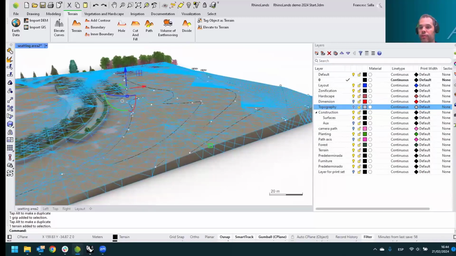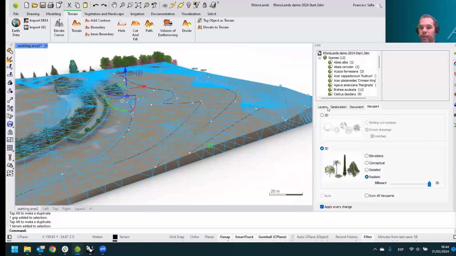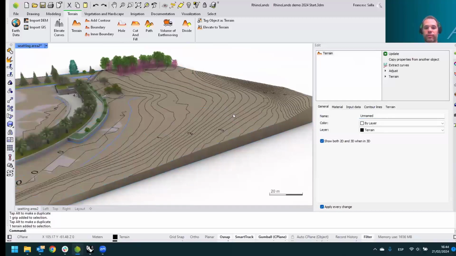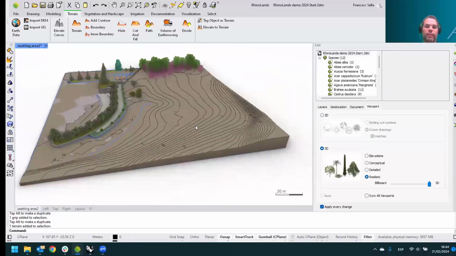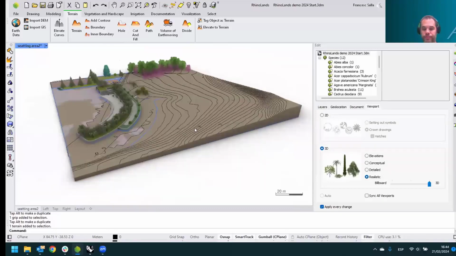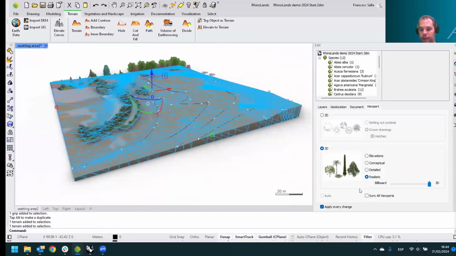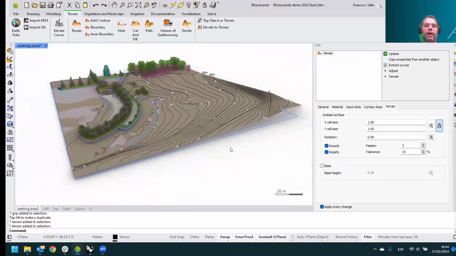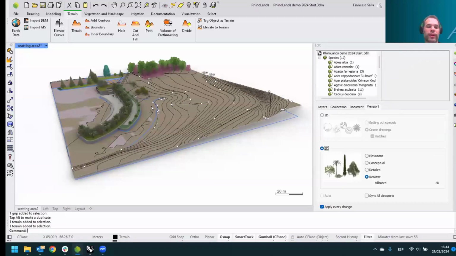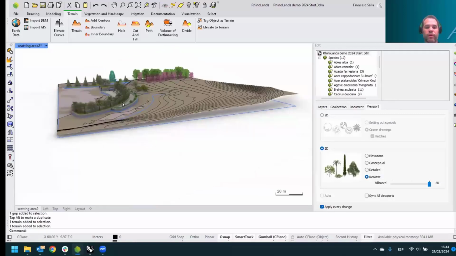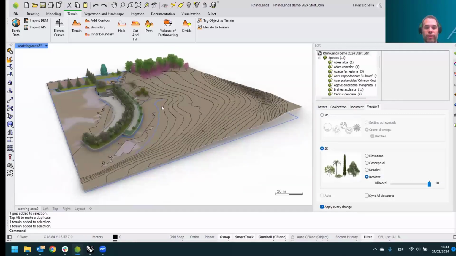And we can show the terrain also in 2D and 3D simultaneously. This is an option available for terrains that is quite useful to get better feedback of how the topography works. We can maybe hide the base. And now we have part of the terrain that is occupying all this park, and we don't want that. We'd like to trim this terrain.